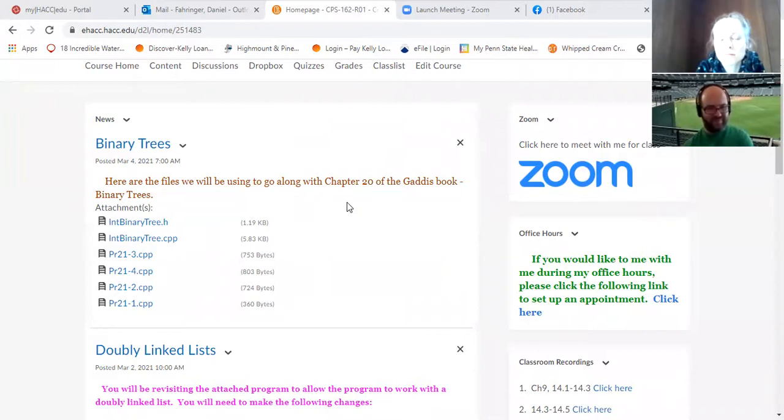I would like you to load up int binary tree dot h, int binary tree dot cpp, and program 21-1, please. Can you say that one more time? You see my screen? It's the int binary tree header file, the implementation file, and 21-1.